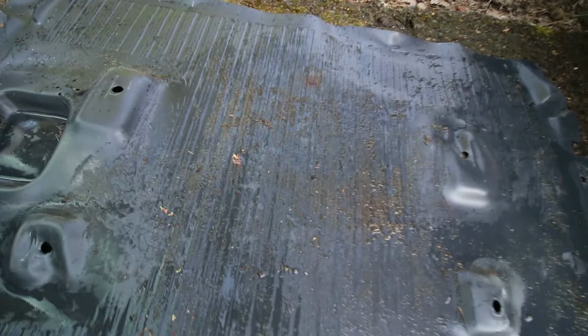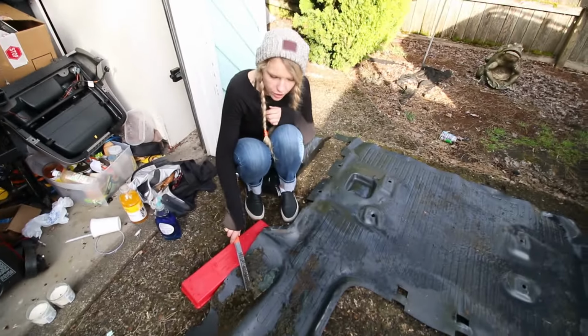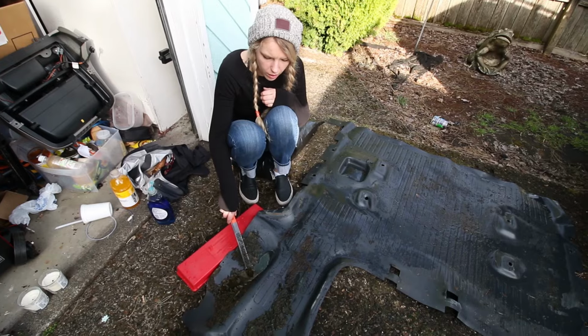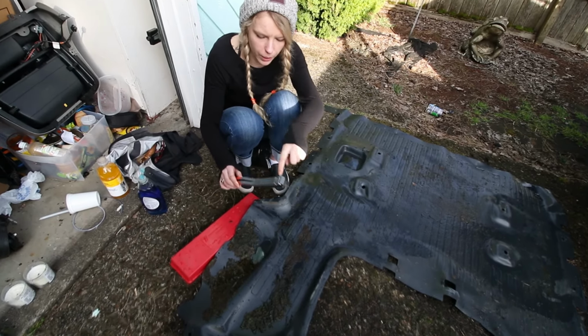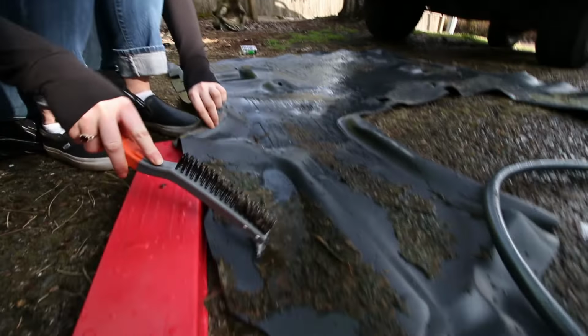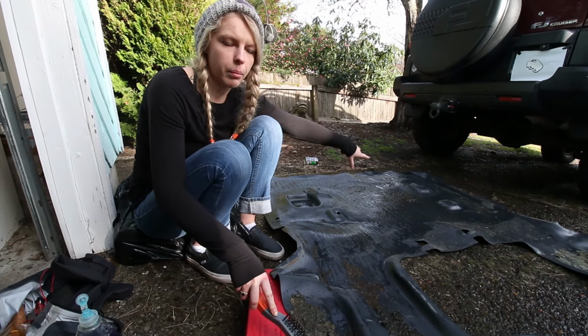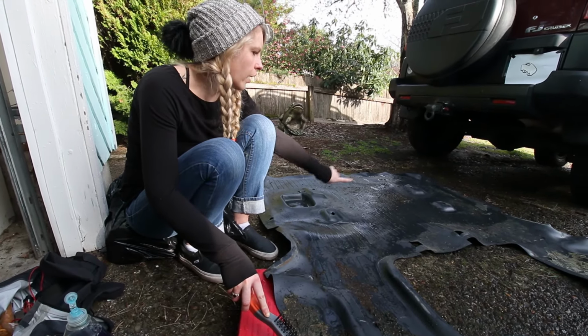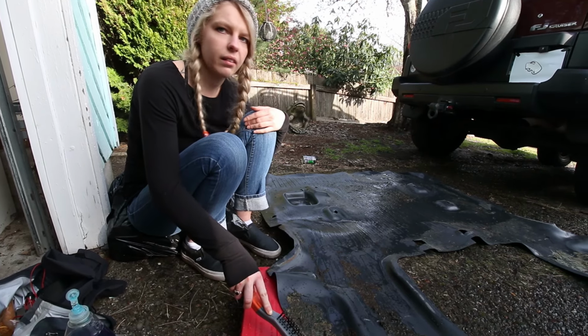Look how clean it is up here. There's still some glue residue left. How are you getting all this stuff off? Yeah, I just soak it with water a little bit, let it sit, and then I'm using this wire brush with a little scraper in it, and I just scrape it off. Nice. And it works pretty well. The glue part, I mean, it still is on there, but we might use either Goo Gone to get the rest of it out, or just leave it as it is because it's just barely anything left.